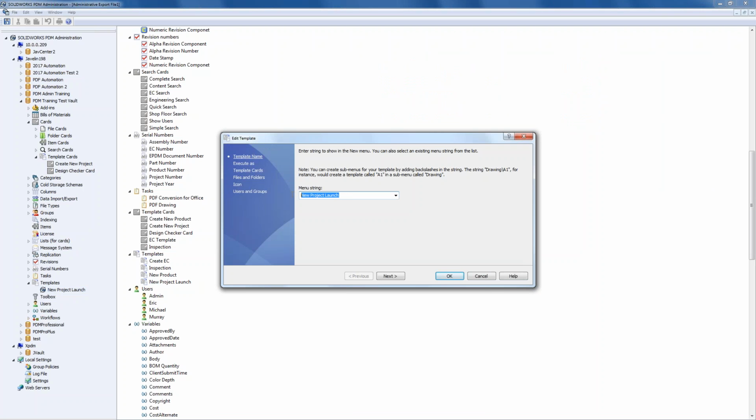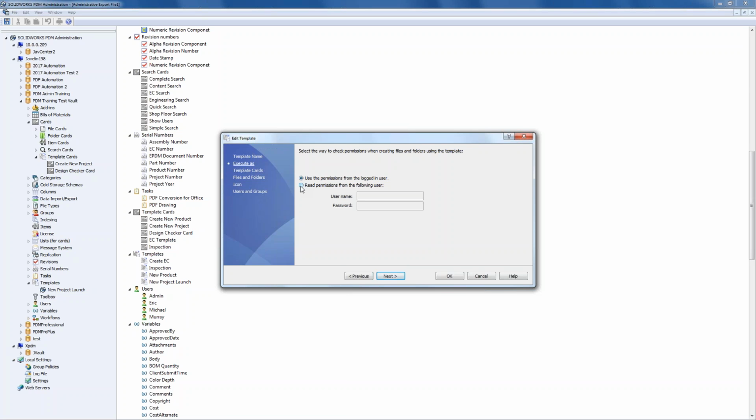This first area is how it shows up on your command string. So when you right click and go to New Templates, then it shows up as New Project Launch. And if you want it indented, you can do like project / new launch or whatnot. Let's just keep hitting next. You can use the permissions of the logged in user, and for a lot of templates I personally recommend setting them up like that. You might get them finalized just using your permissions, just because it's easier to go in and out. You don't have to type in a password to modify it. But best practice is actually to leverage templates to borrow permissions.